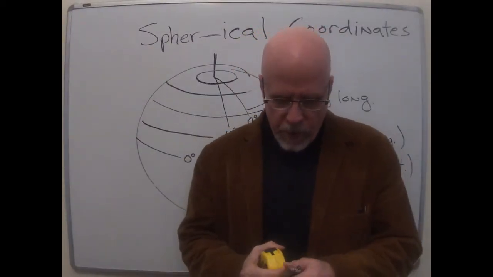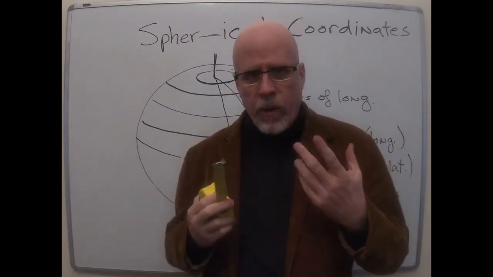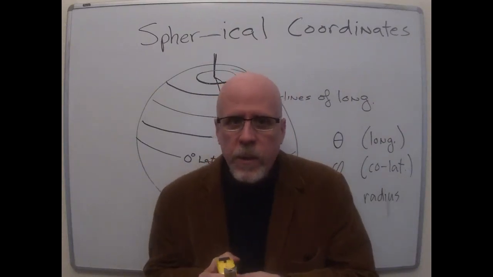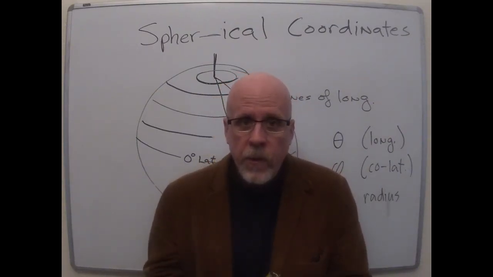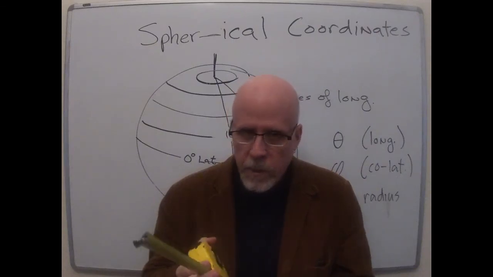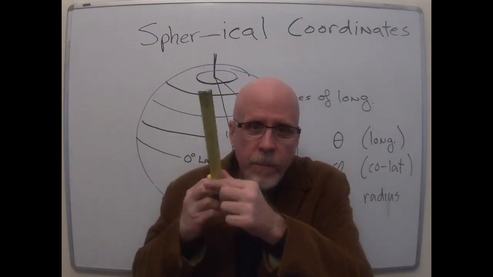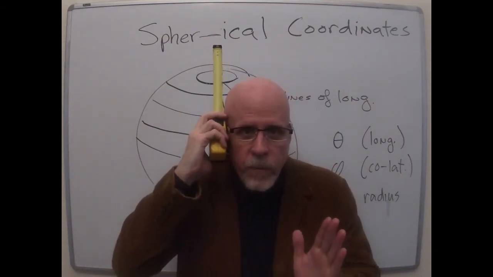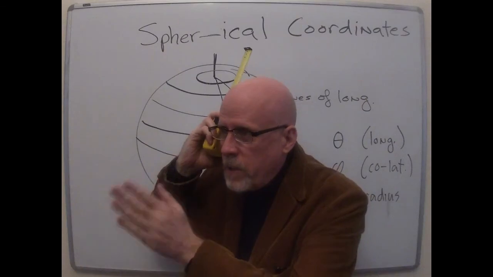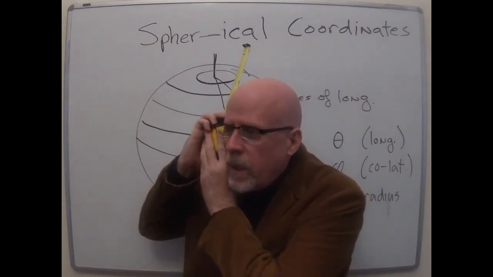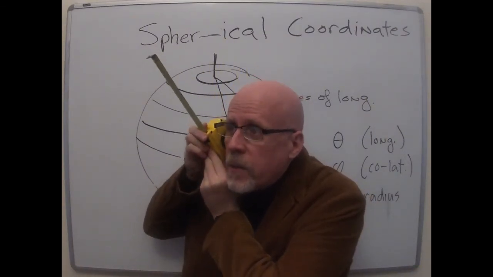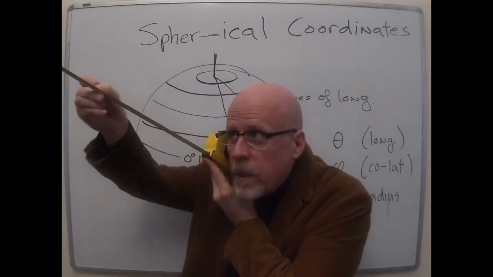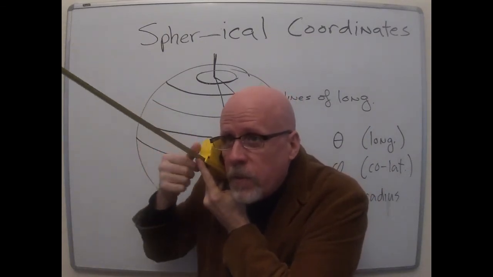All right, so let's try to illustrate the spherical coordinates. What I want you to imagine is I'm trying to locate a point in space. And we'll do that relative to my head being the center of the system. Actually, I can't put this tape measure in the middle of my head, so I'm going to put it against my ear. So here's the scheme. I'm going to first rotate my head until I'm facing the general direction of the point I want to find. Then I'm going to spin this tape measure down until it's got the right angle to run into the thing. And then finally, I'm going to extend the thing until it runs into the point I'm after.